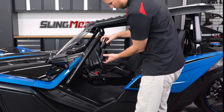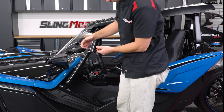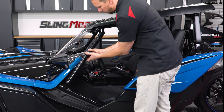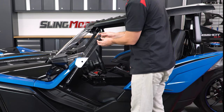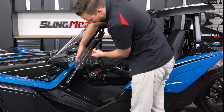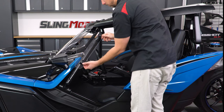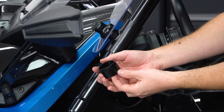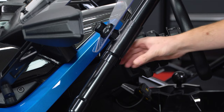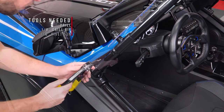Now take these two bar clamps and make sure the one with the notch is on top, then just push the clamps onto the bars, making sure that the short end is on top for the top clamp and that the short end is at the bottom for the bottom one. Then you can attach the wind deflector using the new shorter lugs from the kit. Now slide it all the way up till it stops and attach the end clamp stopper to the bar underneath the bottom clamp. Line it up so that the gap is on the inside, drill a 1⅛ inch hole through the bar, and then insert a rivet to hold it in place.